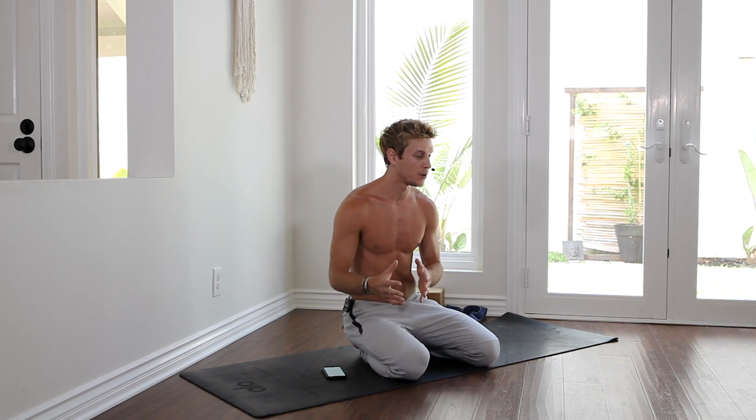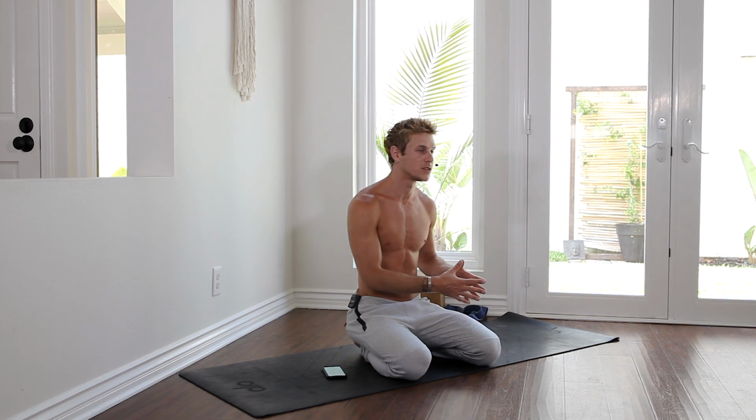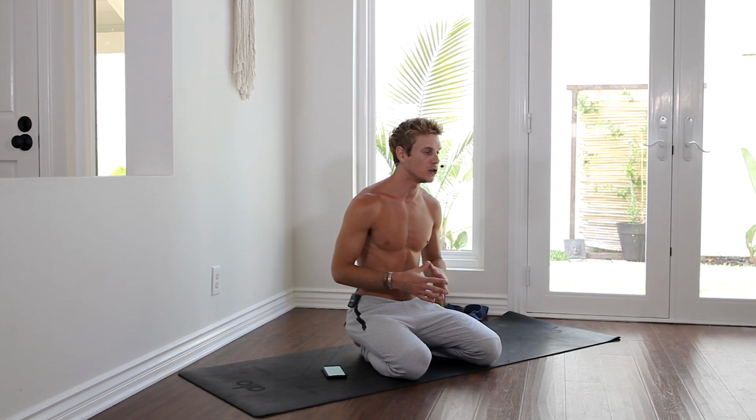The reason I personally don't like that banana back shape is not because of how it looks. It's because usually it indicates that you don't have control or mastery over your body. You aren't aware of how to engage the particular areas of your body to manipulate and move them into a straight line. So it's not that it looks a certain way, it's that it usually reflects a lack of awareness and control.